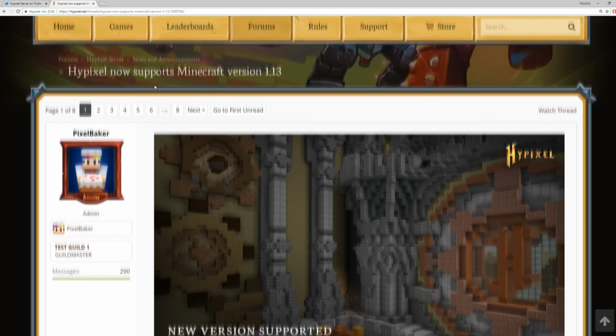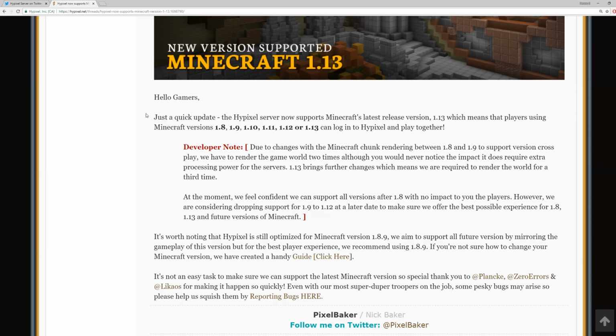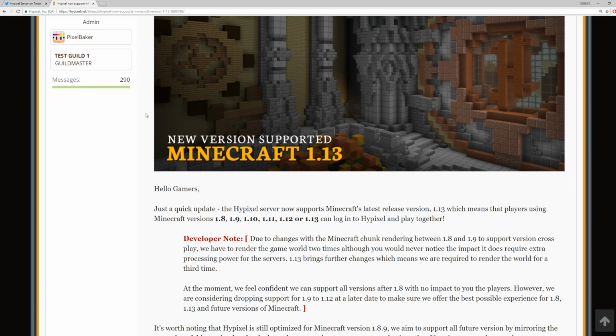So, developer note: due to the changes with the Minecraft chunk rendering between 1.8 and 1.9 to support version crossplay, we have to render the game world two times. Although you would never notice the impact, it does require extra processing power for the servers. 1.13 brings further changes, which means we are required to render the world for a third time. So that's pretty much how they've gotten around the update.